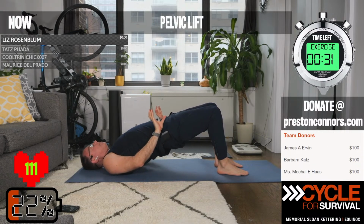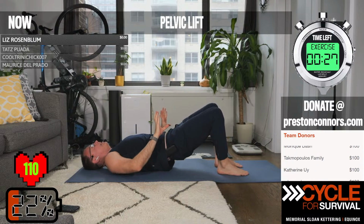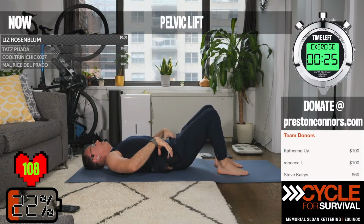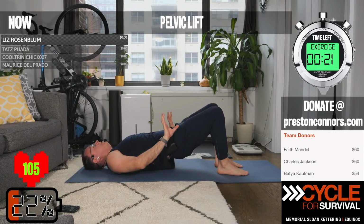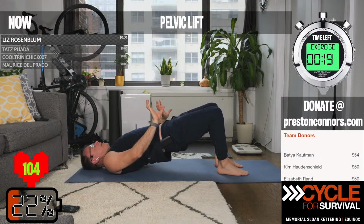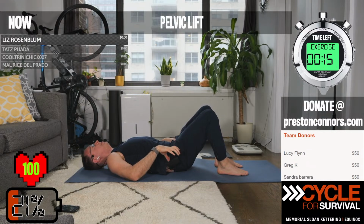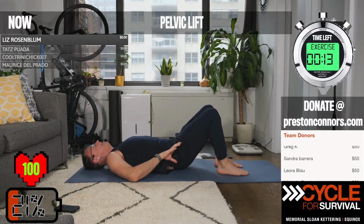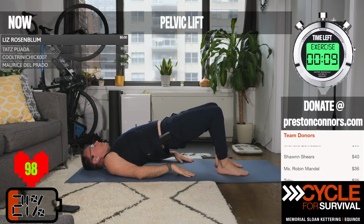So you're not just squeezing your glutes here to get your butt up. You're kind of using your entire spine to roll up and roll down. You're rotating your pelvis up and under to come up. And then as each vertebrae comes back down, your pelvis comes back to that neutral position when it touches the mat. So just nice, slow lifts up to the sky.